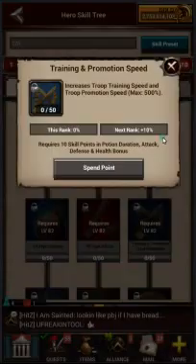Training and promotion speed, 500%. That'd be pretty nice if you guys are wanting to train some tier 6s or something like that. Completely optional to you guys if you want that.